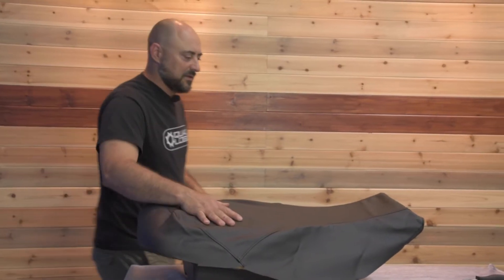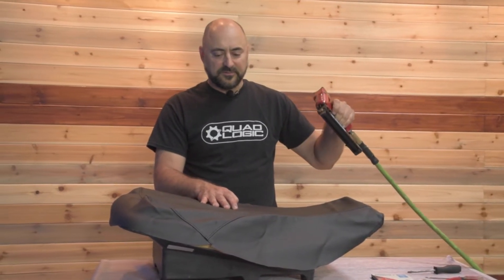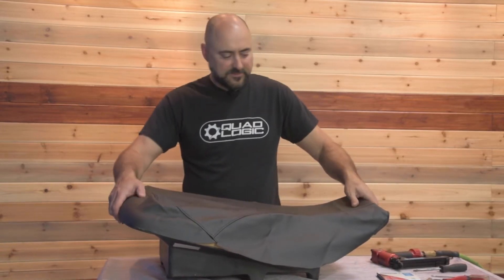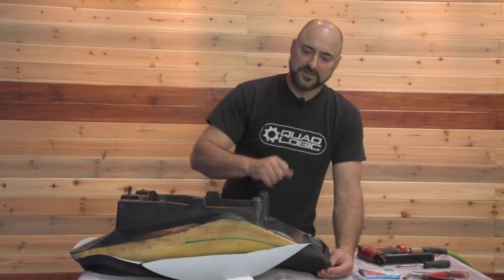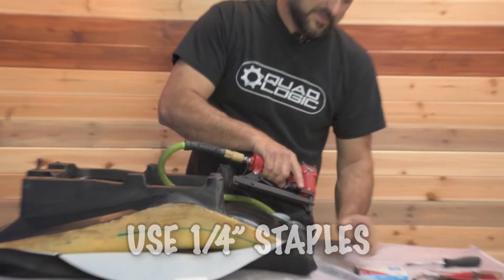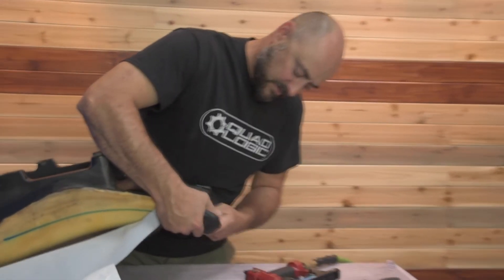The key here is to get a buddy because it really helps to have two hands — one to hold and stretch and the other person to staple. For stapling we use a pneumatic gun. You can use an electric one. I've done a lot of these with the old hand stapler — they work just fine, just take a little longer. Once you got it in place, flip it over and usually start at the front. To get the corners started you're just going to put a few — two, three, four — staples in each corner. Speaking of staples, use a quarter-inch long staple. If you go any longer than quarter inch, a lot of times they're going to poke through and you'll feel them.